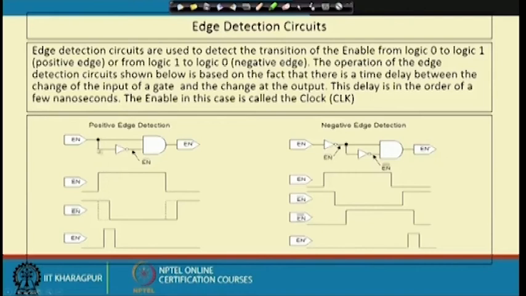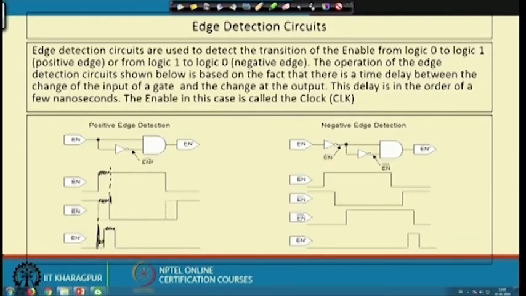For detecting that situation, we put an inverter. Due to the delay of the inverter, this En bar signal will be delayed by some amount of time, delayed by this much. Now, if we take this AND gate, the output of the AND gate will be high only for this small amount of time, if you do not consider the delay of the AND gate also. You see that for this period of time, both the signals are high, so that comes to the output of the AND gate. That corresponds to this much time, and it is slightly time shifted, and that delay from here to here is due to the delay of the AND gate.